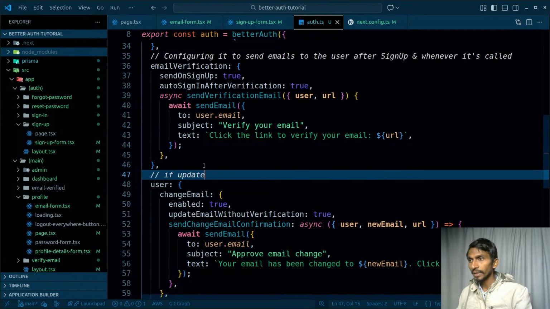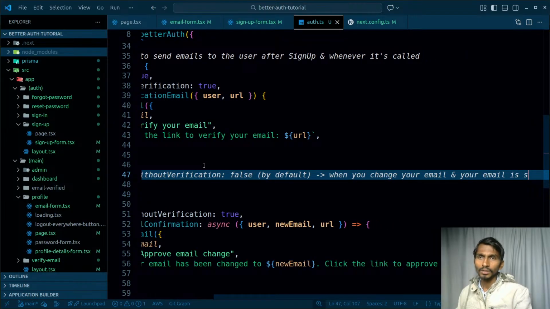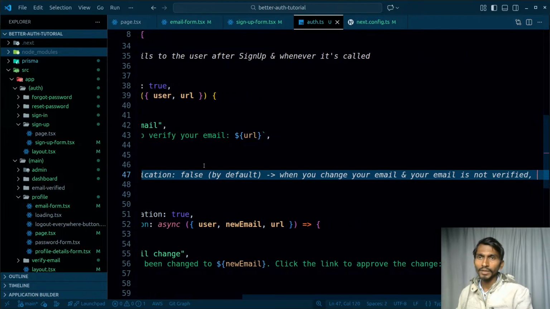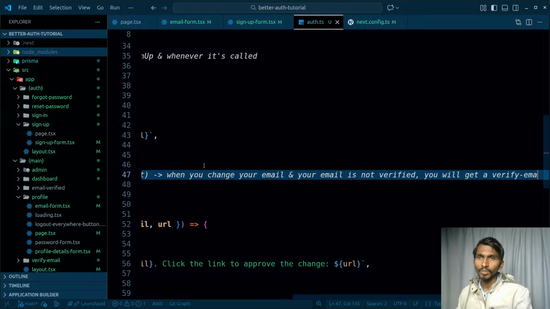If I'm not wrong, update email without verification is false by default. That means when you change your email and your email is not verified, you will get a verify email link.